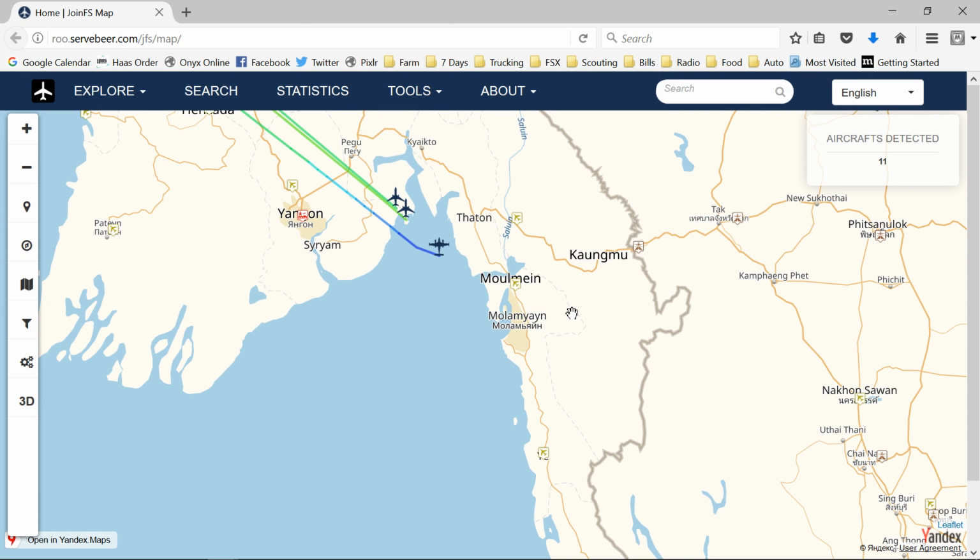Obviously I don't remember my first VATSIM flight. I'm sure it was very bad, but this is the way I think about it. For some reason, people take flight sim way serious, right? And I get it, it's a serious thing. But doing something on VATSIM is a lot like driving a truck in ETS multiplayer. Right? Yeah, I see your point. Don't be a dick, right? Follow the rules and have fun.